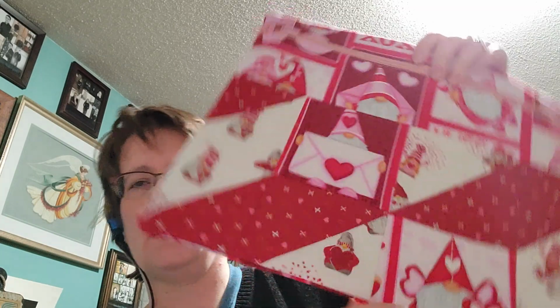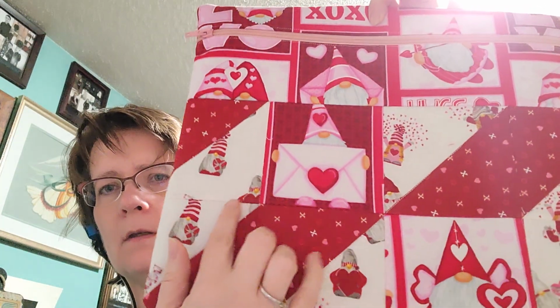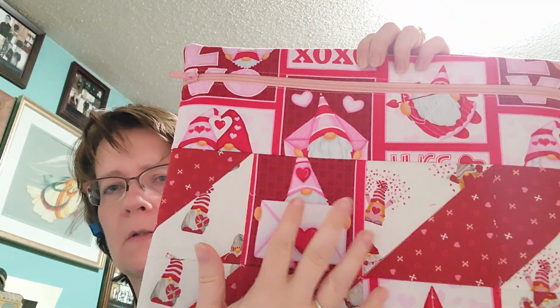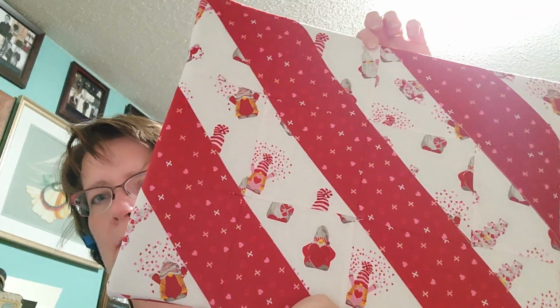And then I had enough scraps left over from that one that I made just playing with the scraps. So I did half square triangles, and then this is a fussy cut. That's where you specify where you want to cut your fabric so it would fit. And again, project bag for me. It has the fusible fleece in here. Again, I'm not sold on the fusible fleece, but I had it, and I thought, you know what, I'm going to try it.